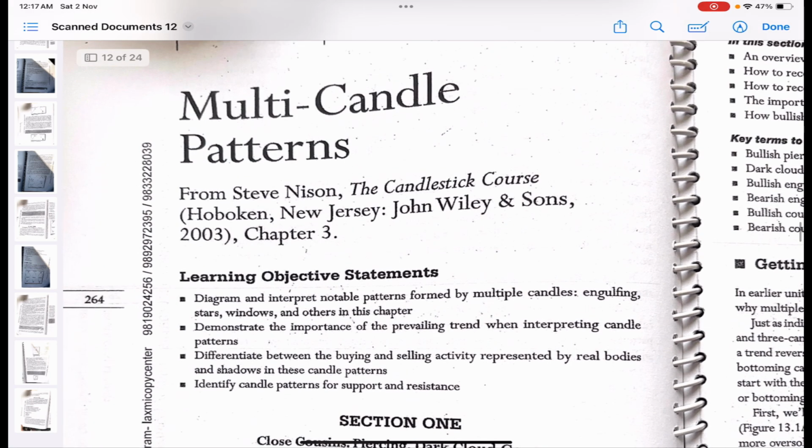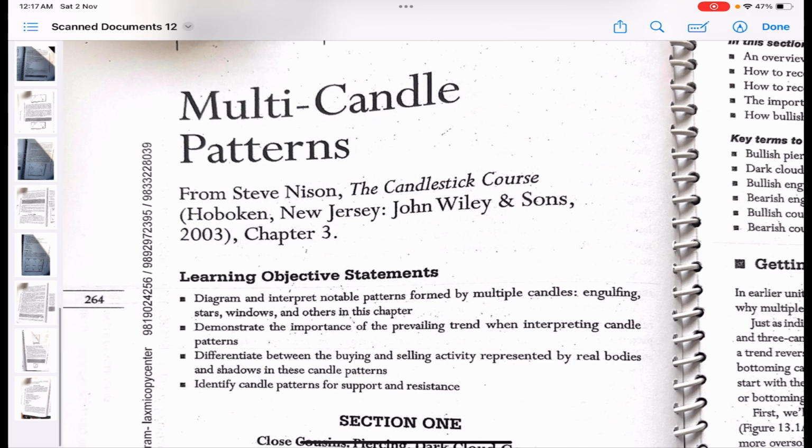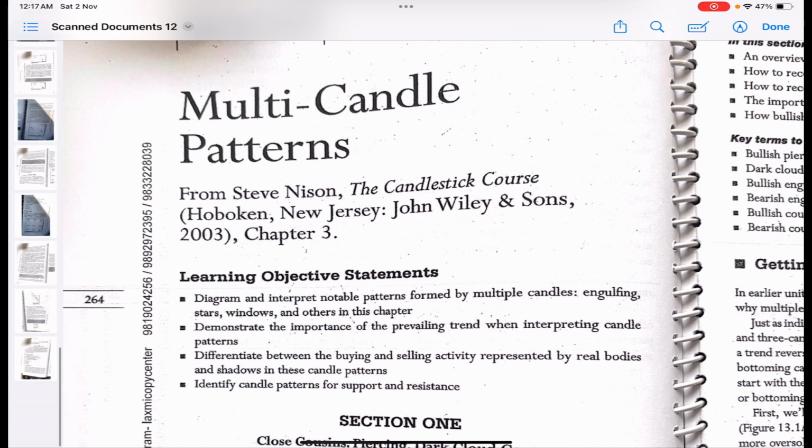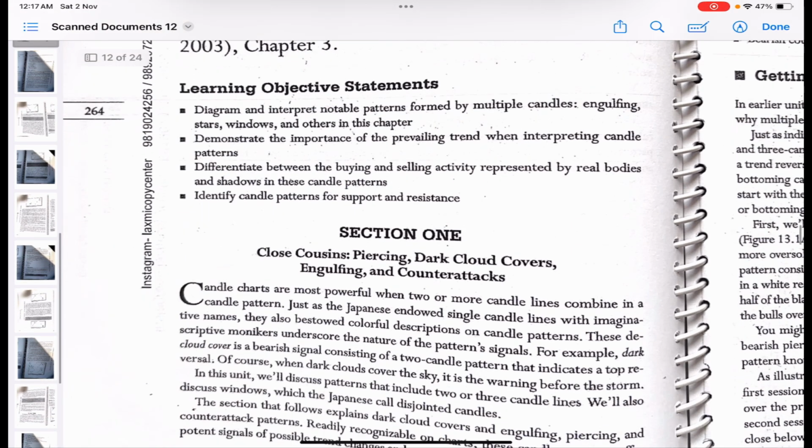So in this chapter we'll talk about multiple candlestick patterns. We'll take a cluster of candles, join them together and create a pattern out of it. In the previous chapter, we saw individual candlesticks. Now we'll be seeing a group of candlesticks. It's going to be a very easy and simple chapter because most of them you will be familiar with, because you've done them in CMT level 1.